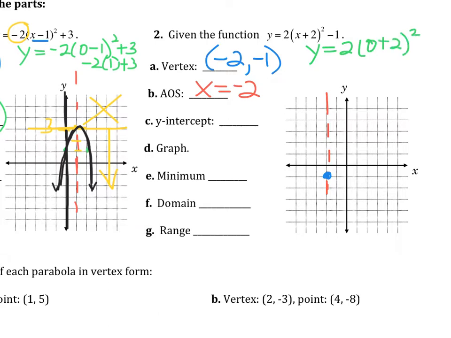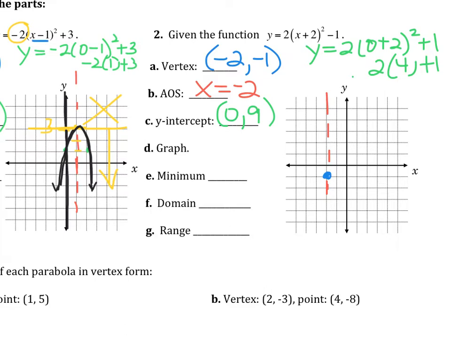The stylus isn't working very well. All right, so then you get, ooh, it's kind of a big number. You get 0 plus 2 is 2, and 2 squared is 4. So I get 2 times 4 plus 1, it's 9. So the y-intercept, you can write it as a point. It's 0, 9. It's way up here. So that might not be the best number to choose to pick.